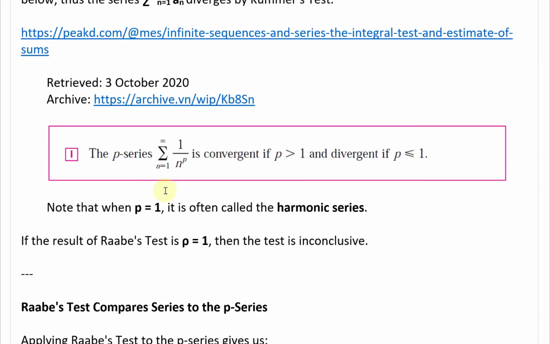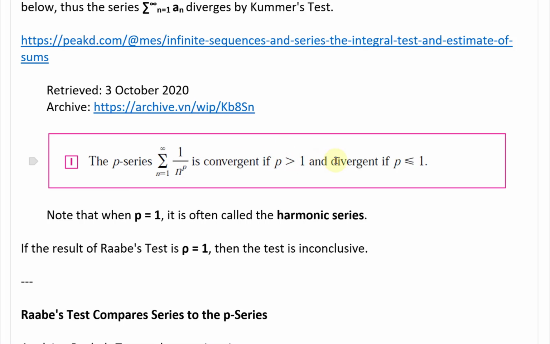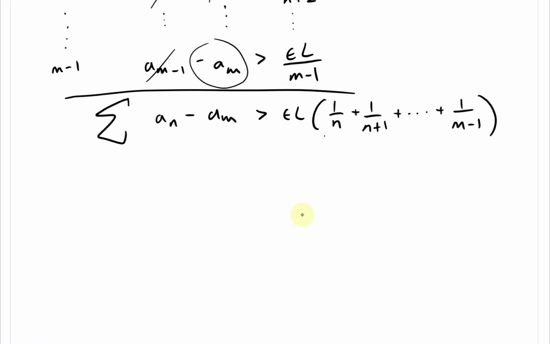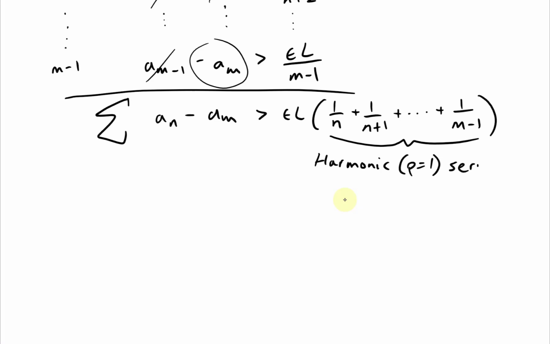Let's scroll back up to our p series. Remember, the p series, 1 over n to the p, converges if p is greater than 1, and it's divergent if p is less than or equal to 1. And that's, again, called the harmonic series. So this is just a harmonic slash p series, with p equals 1, and this diverges. So this difference is greater than a divergent series. In other words, that's stating that a_n minus a_m diverges, but these should be finite. So that's supposed to diverge.